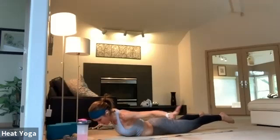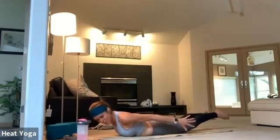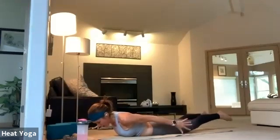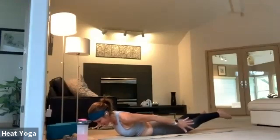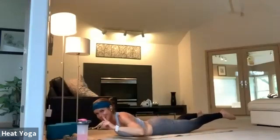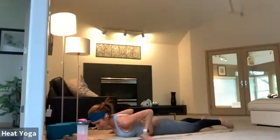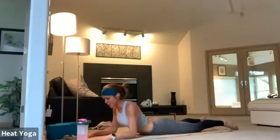Now let's sweep the arms to the sides of the body, palms face the hips, and just pulse in, pulsing the heels toward one another, pulsing the palms toward the thighs, lifting up and out just a little more. 4, 3, 2, and 1. Release down. Let's slide the forearms up the body, coming into Sphinx.